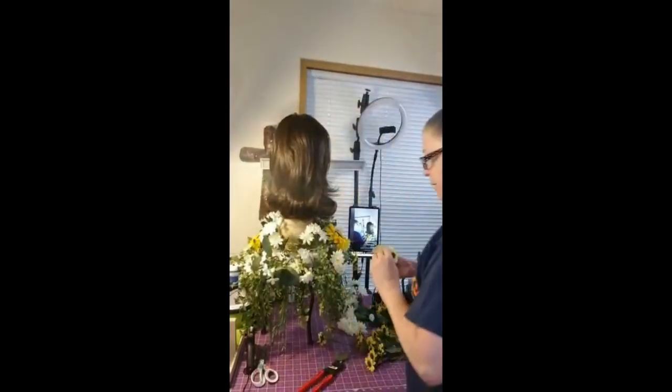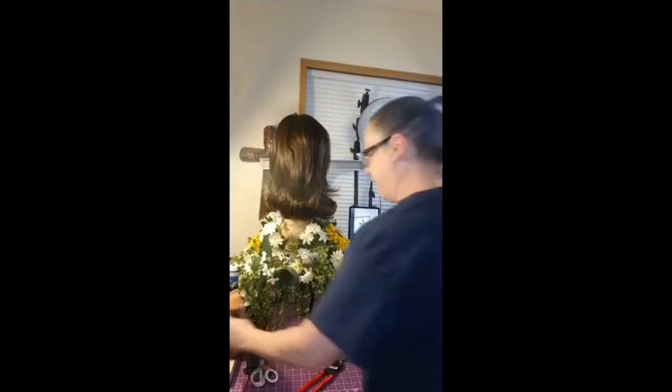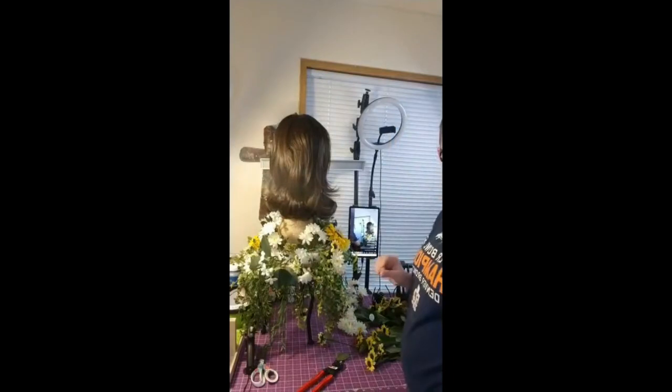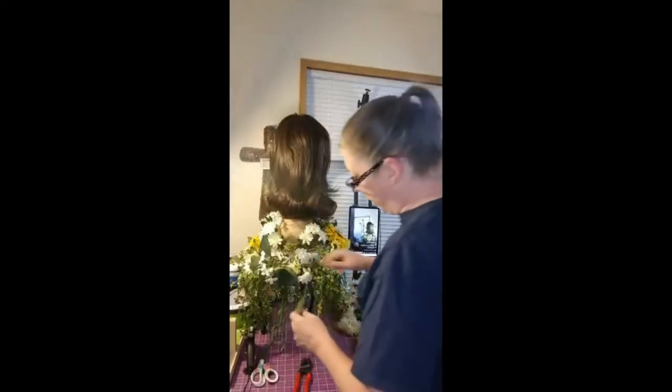Let's see, we're a little bare back here. We need to get some more greenery and fill in back. But I do have some more filler flowers and greenery back here that we can fill it with.